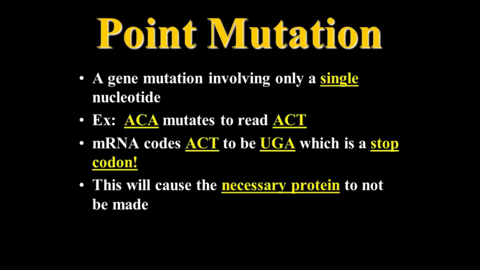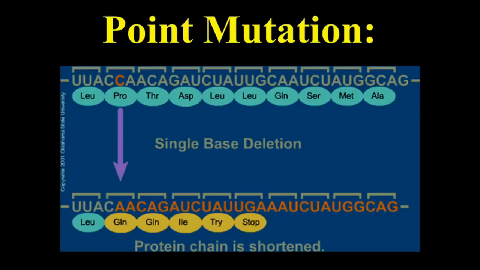This will cause the necessary proteins not to be made. Further protein synthesis and the production of the enzymes is stopped, and the growth or progress of the organism will be halted. Here we see the base triplet UAA, and others coding for leucine, proline, CCA, ACC and so on. These are the base triplets.